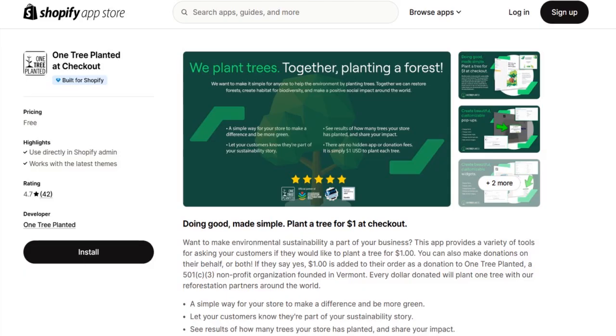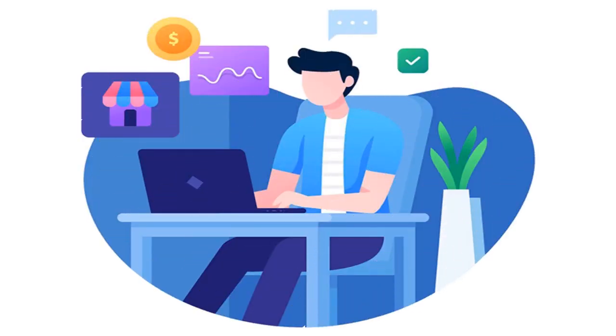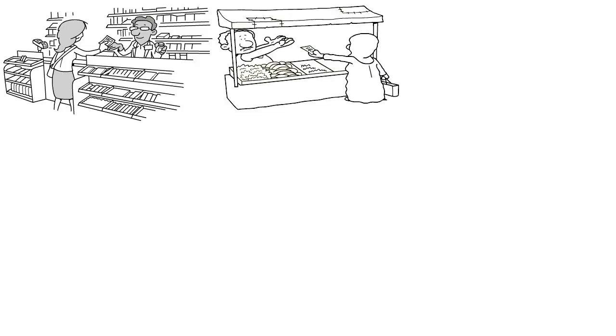And the cool thing is that customers can choose where they want to plant the tree. There is a specification tool within the app that allows you to specify where customers can choose to plant a tree. You can say, you know what, I want to plant a tree in Teaneck, New Jersey, or in Jakarta, Indonesia, or Acapulco, Mexico, or Abuja, Nigeria. So you can really specify where to plant that tree. So that's pretty good.